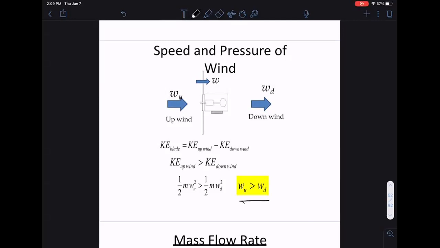And this seems to imply that to capture most of the energy, you should build a wall, right? Basically build a wall, stop all the air. There's no air flowing down, right? There's no downstream energy, right? Turns out that's not true. Okay, turns out that's not the case. Turns out the power is not maximized when the downwind speed is 0. That's a little bit counterintuitive. You would think that's the way you extract maximum power. Turns out that's not the case.